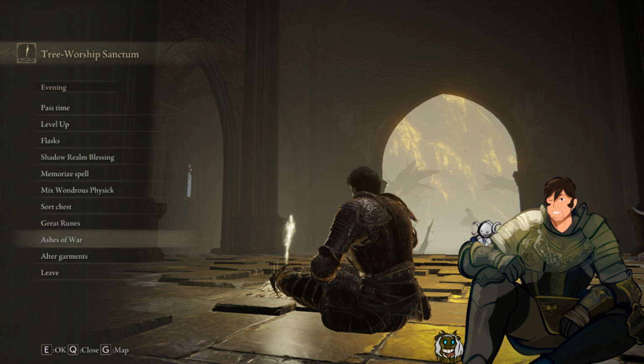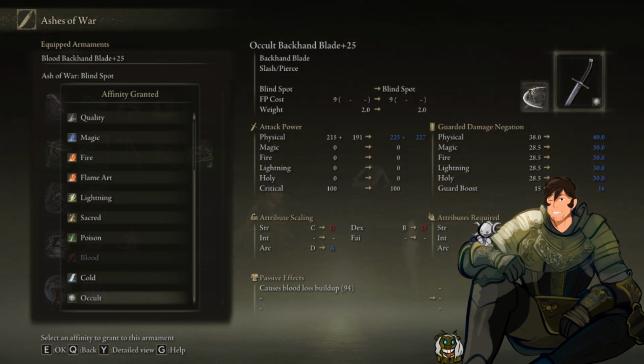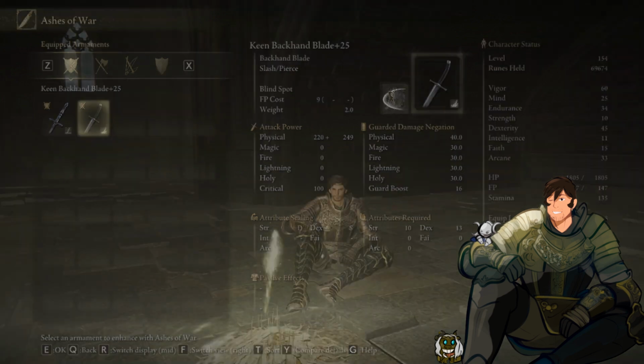Let's see. I need to make this just keen, right? Or can I do occult? Can you buff and be occult? 225 plus. Oh my God! You've got a master's and or a medical student, you can do basic math. 200 plus 200 plus 25 plus 25 is 450 plus 2, so that's 452, versus this, which is 200 plus 200 is 400 plus 49. So keen is higher. I know for certain that I can buff keen, so.